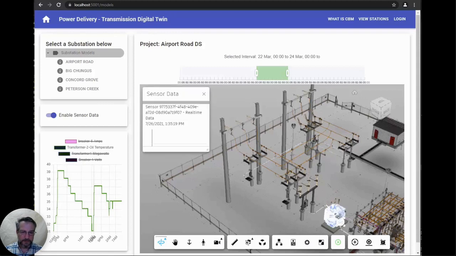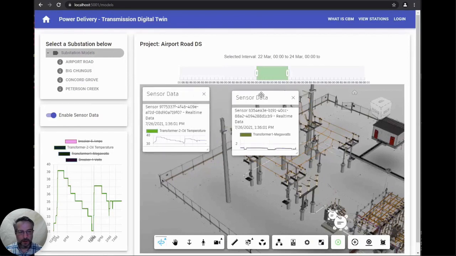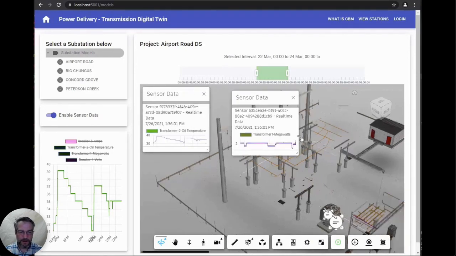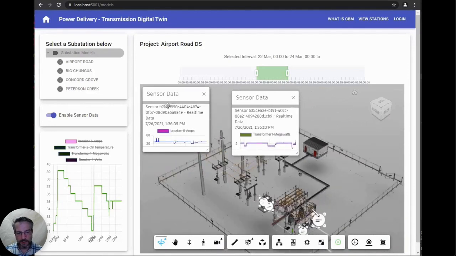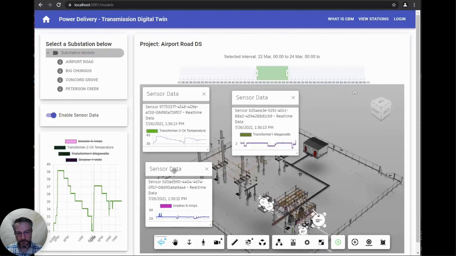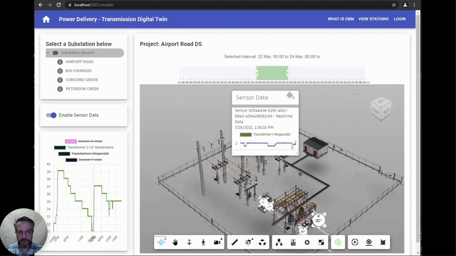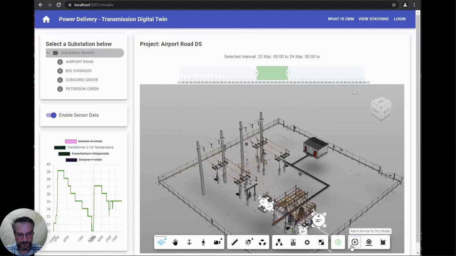And as we click on these sprites, I can bring up more information and filter into the data for a given sensor. So in this case, we've got the oil temperature. We can read the megawatt readings, and this will be on a loop. This simulates a 3-second loop, pulling in data from the sensors. And we can pull up all of this data as individual feeds to filter out some of the noise and just get the data that we're interested in.